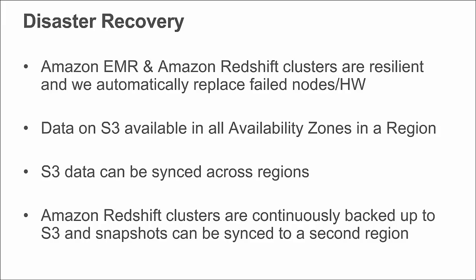And you don't have to have all your resources running in the second region. You can spin up a Redshift cluster in 3 to 5 minutes, and we allow you to start querying that right away from a snapshot, while we're streaming data in the background. If you think about a typical data warehousing workload where more recent data is queried more often, we prioritize those blocks being loaded back into the cluster. So most operational queries get back to normal performance once just 1 to 5% of that data has been returned, and then we continue spooling data in the background.